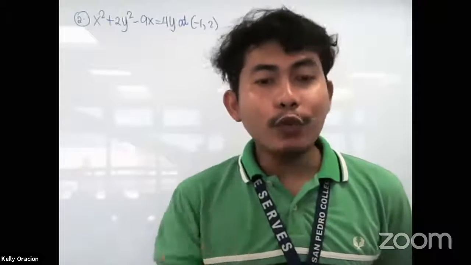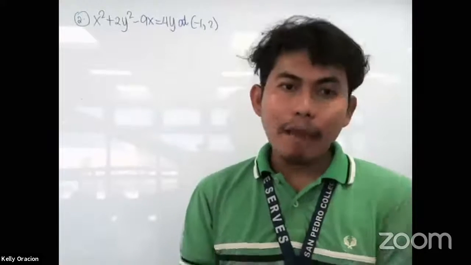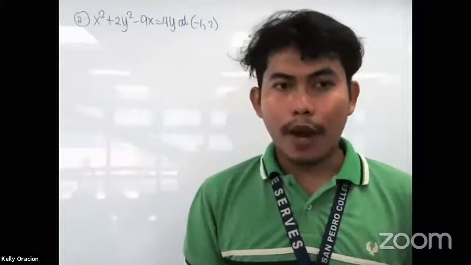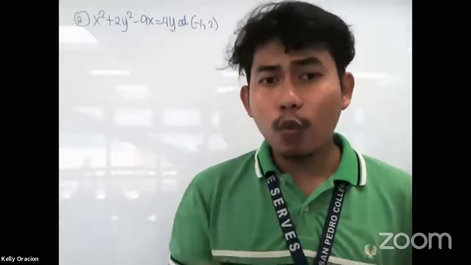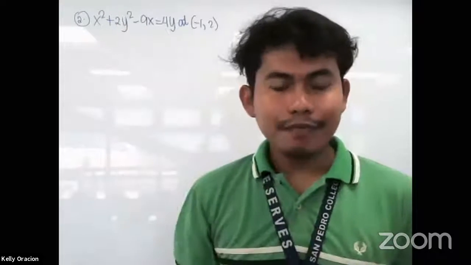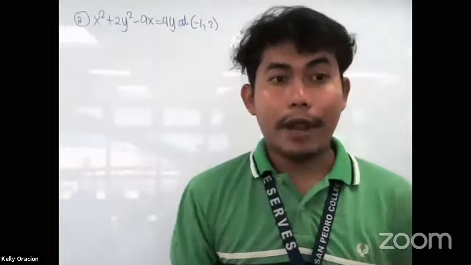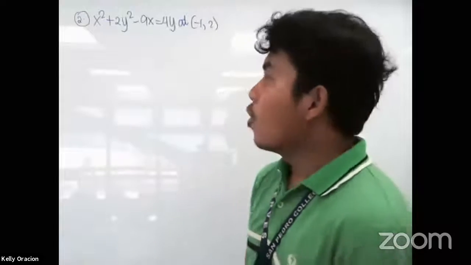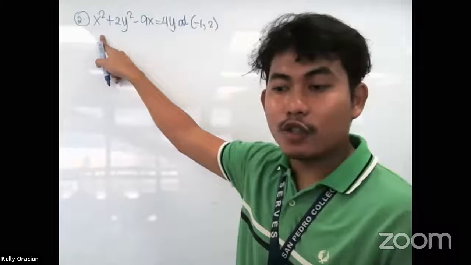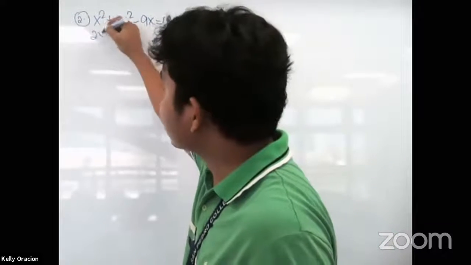But before we find those equations, ano yung first step? We need to find the y prime first. Step 1 is to find the y prime. So how are we going to find that y prime? We are going to use this equation. Gamitin natin itong equation to find the y prime. So let's start. What is the derivative of x squared? The answer is 2x.